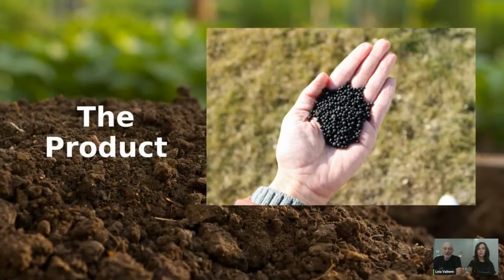I said, I'm going to get this stuff down to a small pellet, the size of your average fertilizer pellet, so it fits on any kind of application unit that's available commercially, and at rates more in tune with commercial fertilizer application. First, I'll go back to the raw product from the dairy. We put that in windrows. The windrows are anywhere from 100 to 1,000 feet long, 16 feet wide, and 8 feet high, and we manage that. We get the biology working as best we can. We monitor the water and the air in the compost.